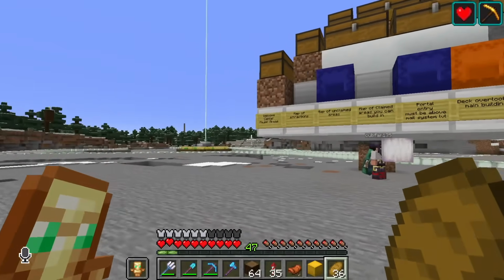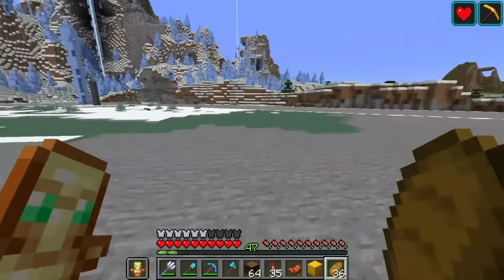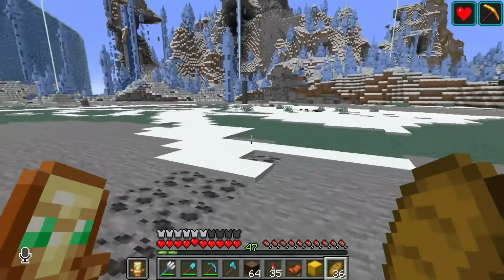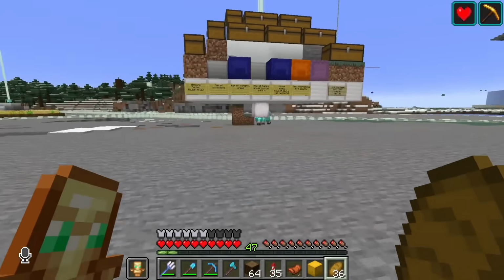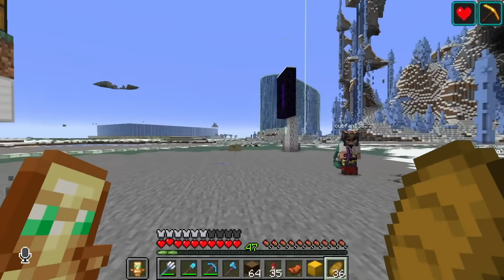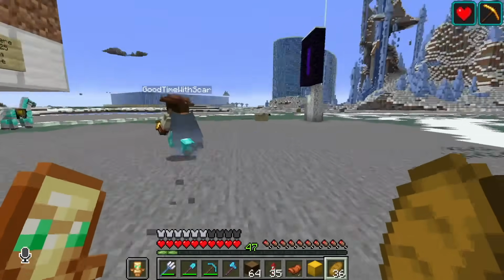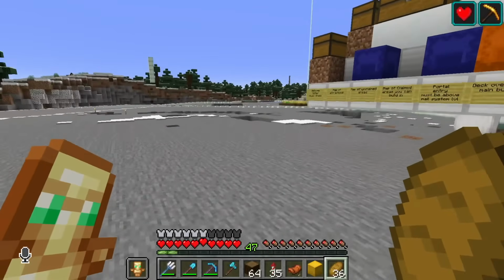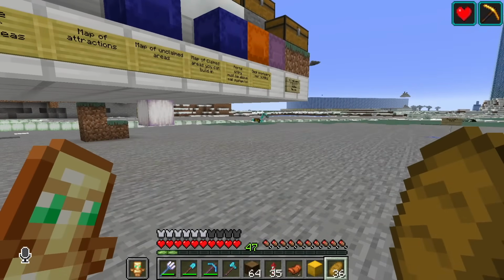So I don't know. Okay, so this is a welcome center, you said, right? Yeah, and it's got 3 main areas for maps. There's going to be 3 large maps on display. A map of attractions, like Cub Fan's Labyrinth would be an attraction. A map of unclaimed areas, so if you wanted to claim an area to build your concept and invite other people, here are the plots that you can grab.